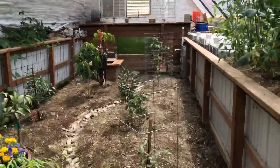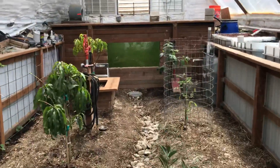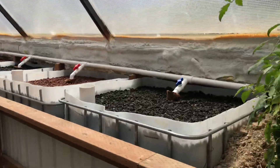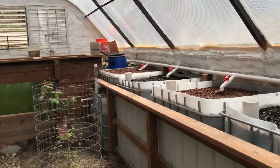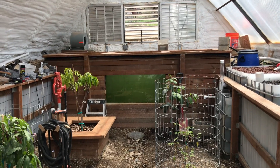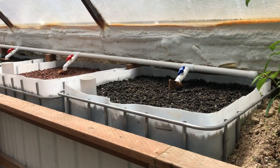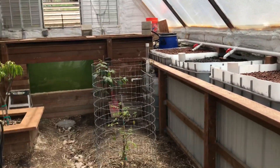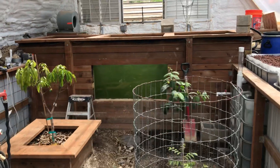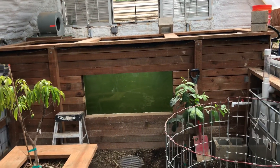The first update I'll share would be on the aquaponics down here on the east. We have been working on this forever, it seems, and it's largely completed. We're still doing some tuning and dialing. I've been running it today and turned it off so that the noise from the circulating water wouldn't interfere with the video. Basically this tank here is about four feet wide by 12 foot long by five foot deep.